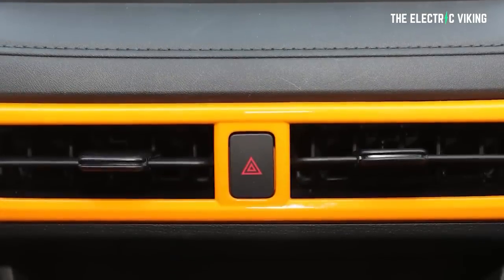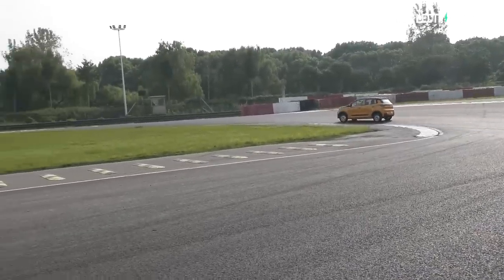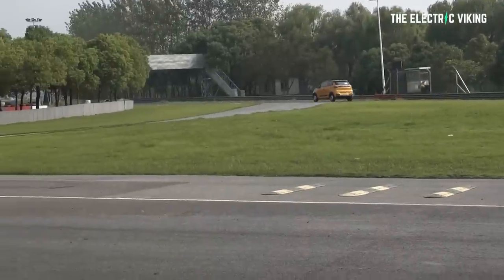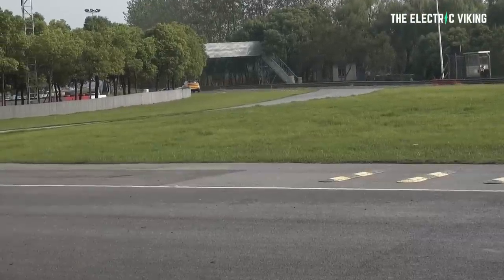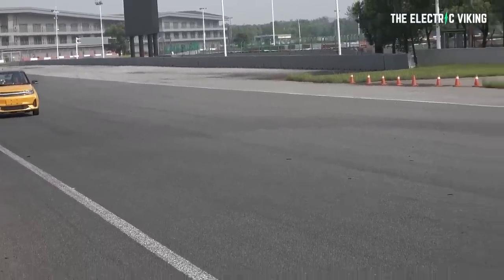Maximum power of the motor is 35 kilowatts. Peak torque is 125 newton meters — a lot of torque for a car of this size. That gives it a maximum speed of 100 kilometers per hour, which is reasonable and all that people really need. The smallest battery pack is 11.5 kilowatt hours, the middle pack is 17.3 kilowatt hours, and the top spec pack is 30 kilowatt hours — a pretty big pack for a car this size. So that 300-kilometer range for the top spec model is a real-world range, not a fanciful made-up figure.